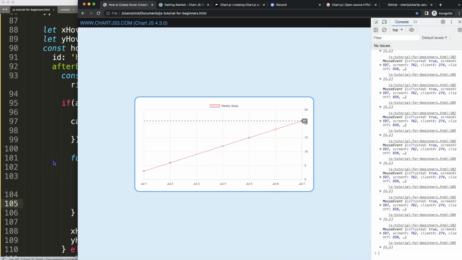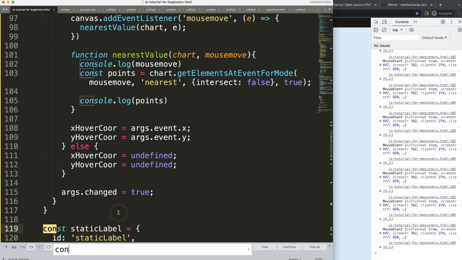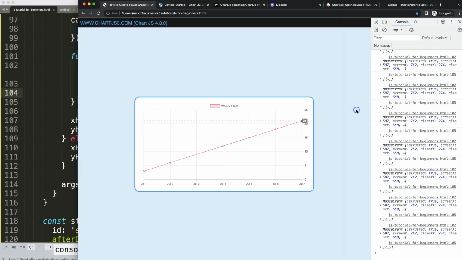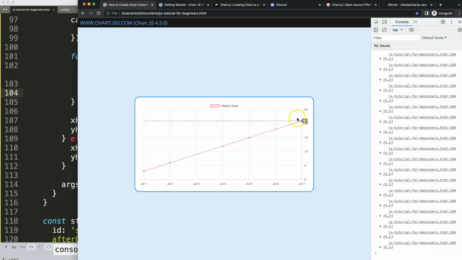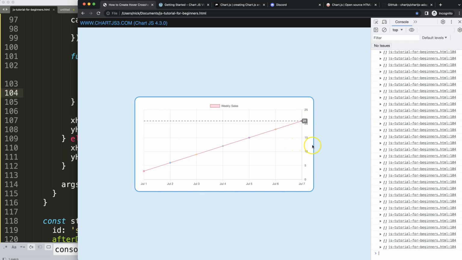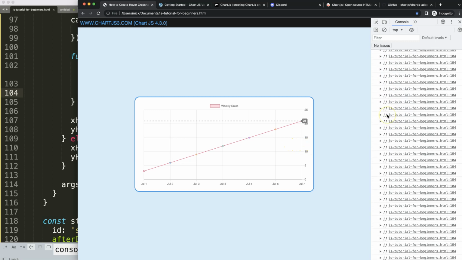Alright, we get a lot of information. I need to just remove some of the console logs. Do I have any other console log? The points and the mouse move. Remove this one here, save. So now we have this here. You can see here what is happening. We are on the nearest, and if we are away, it just becomes empty. So that would mean, so we are up. Let's look. Oh, that would take forever.